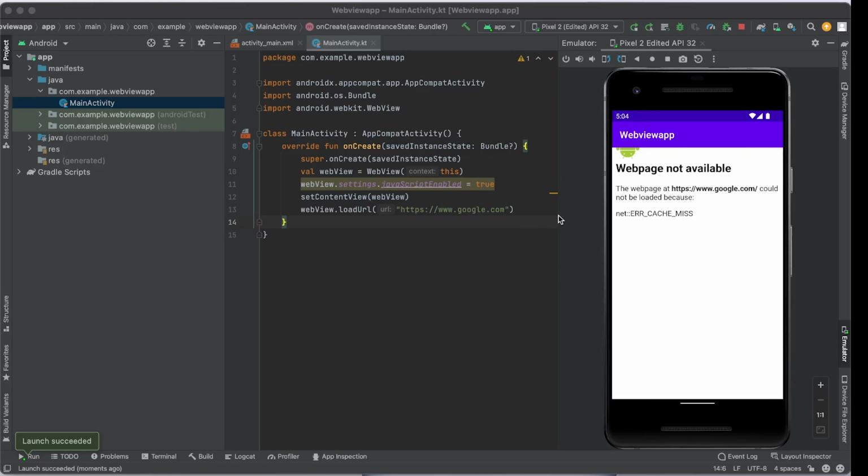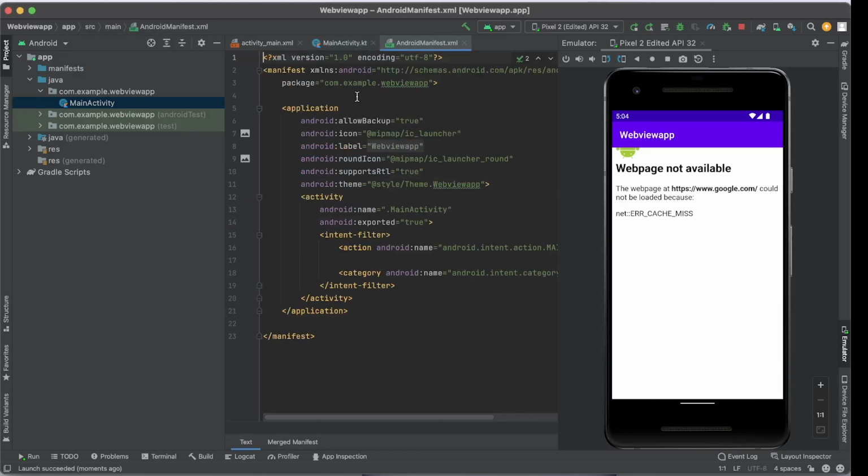and the reason why this is happening is because in Android Studio you have to set the permission to use the internet, and in this case we haven't done that. And you set the permission in the manifest file. So if we go to our main and then go to AndroidManifest, we have to give it the ability to use the internet, and that is where we're gonna use uses-permission android, and then we have to give it a permission for the internet.